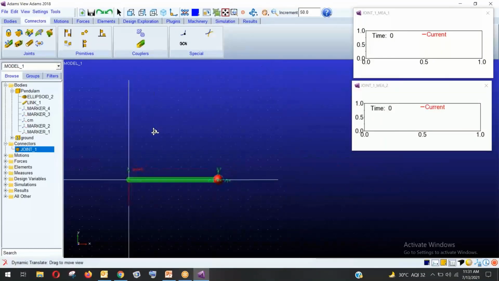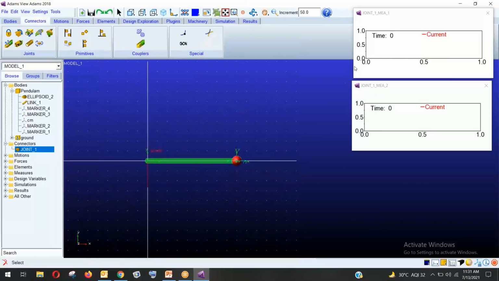So what I am measuring is the time versus position graph of X direction and Y direction.